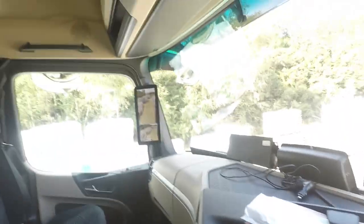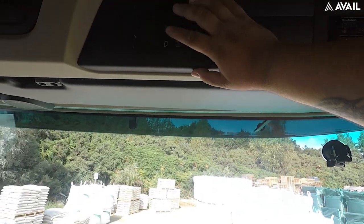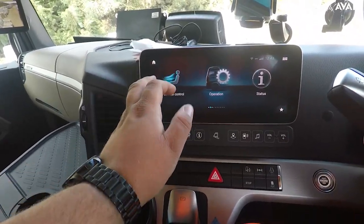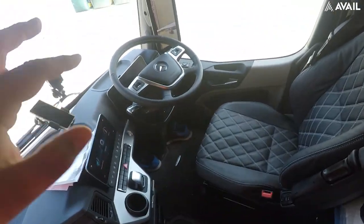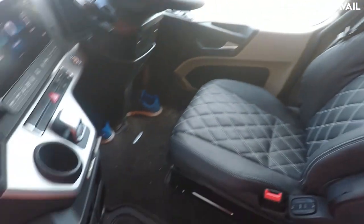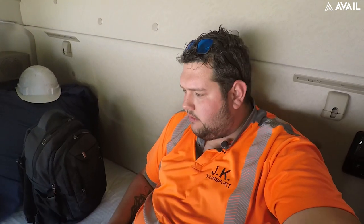That's most of the main things inside the cab. You've also got controls up here which again do the sunroof and put the lights on. Other than that, there's not an awful lot of switches — a few switches down there, and right in an awkward place you've got these switches. Most of the operation is done by pressing the screen. I do like the fact that the steering wheel goes well up. I'm quite a big guy and I've got loads of space — I can just easily get out of my driver's seat. Whereas in a MAN, the steering wheel doesn't go up as much and the drive and reverse gear sticks are all right here as well. Really, really like it. I should probably do another video later regarding using the multimedia devices because there is a lot on it to go through.